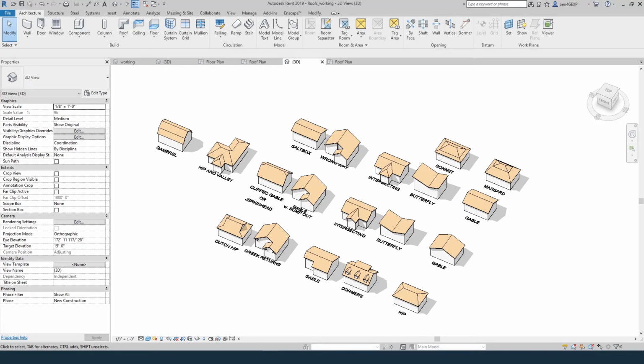Today we're in Revit, we're talking about Revit roofs. And I've got 19 different roof types and variations that I'm gonna cover in about 11 and a half minutes. So you need to have some understanding of how to build a roof, but I'm gonna show you the Revit roof tips and tricks to build all these different ones quickly and efficiently in a nice clean model.